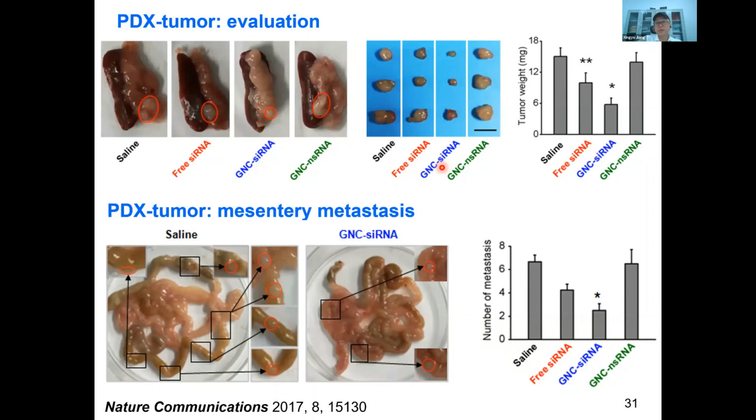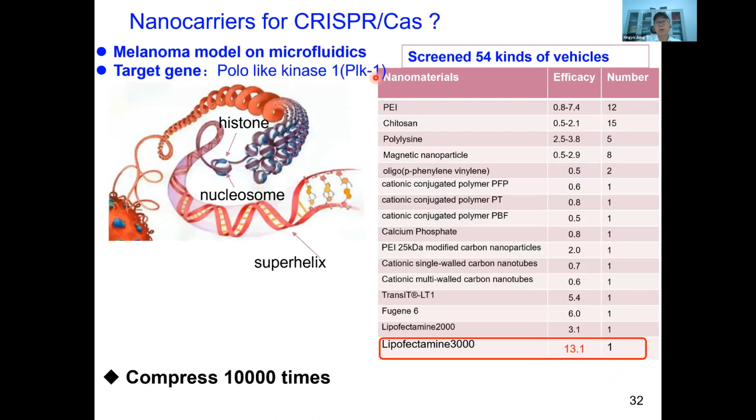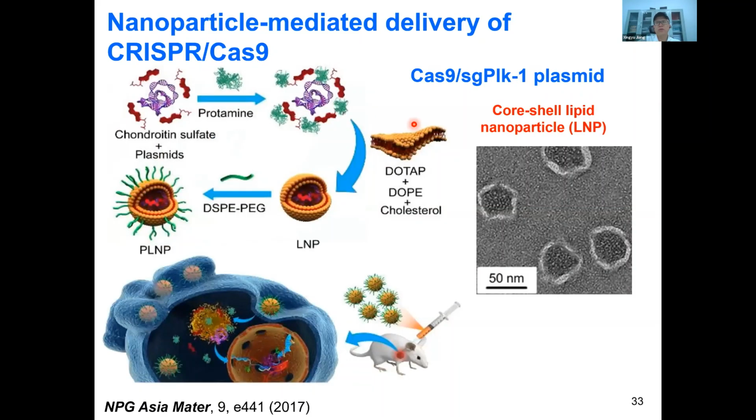And we also use this to screen for artificial carriers for CRISPR-Cas. CRISPR-Cas is very useful for biological research, potentially useful for clinics, but I think if you use a viral carrier, it has limited application in the clinic. So we're interested in using artificial carriers, and we're able to use microfluidics to quickly screen, and we're able to show this for a number of different systems.